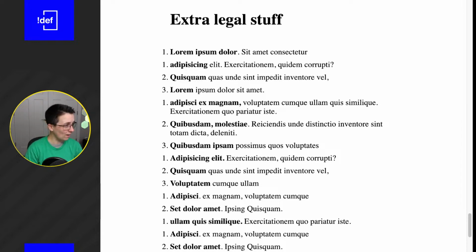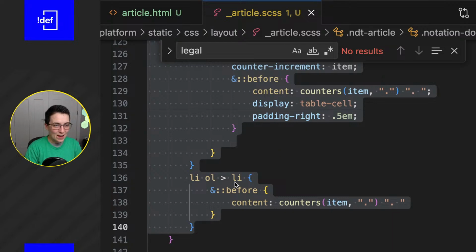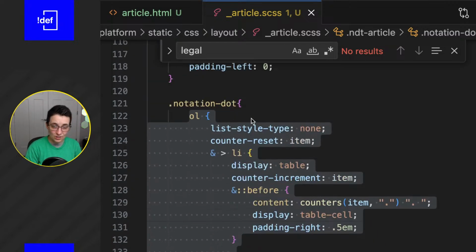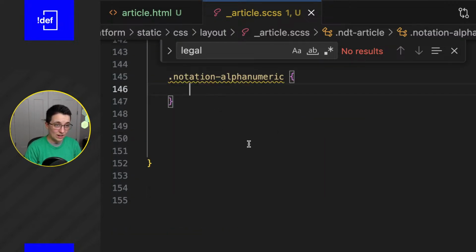All right, so now what we're going to do is going to be pretty similar to this actually. So I'm going to grab, oops, I need to switch over code. There you go. I'm going to grab what we had from the notation dot to notation alphanumeric.